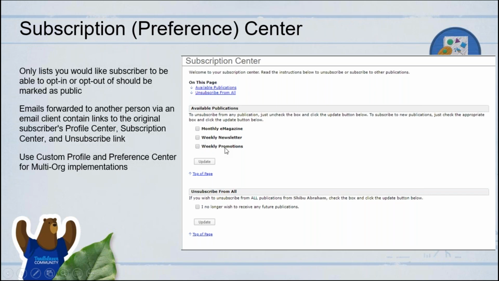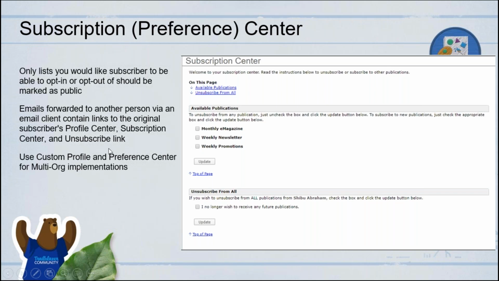And if I come back and say, well, I'm not interested in the magazine or the newsletter anymore, I can uncheck those. But the weekly promotions I still want, so I can keep that and update it. So I will be unsubscribed from those list communications, but the weekly promotions I will be kept on, so that anytime any email is sent to the weekly promotions, I will get it, right? And here also you can choose, if I don't want to receive any communications, even if I am opted into any of these lists, if I click on the global one, I will not get any communication from Marketing Cloud for this account, okay?